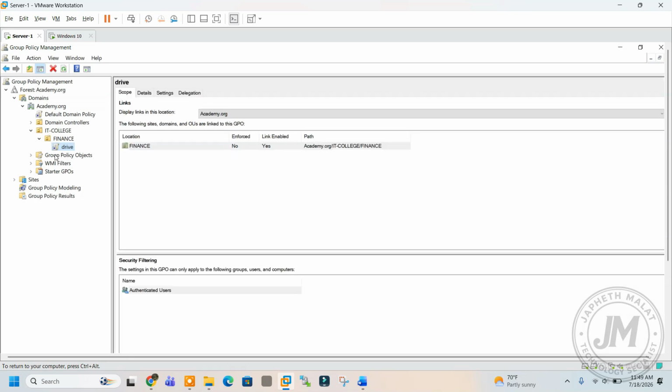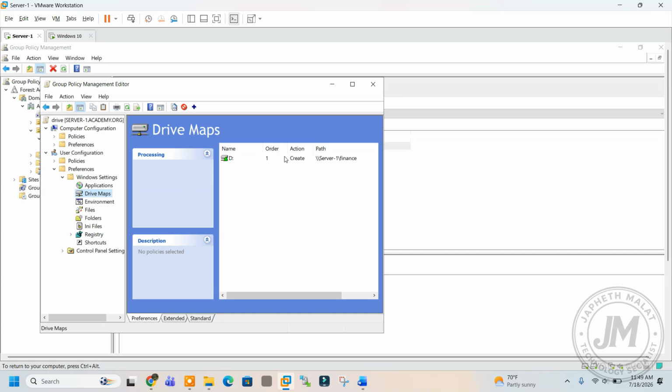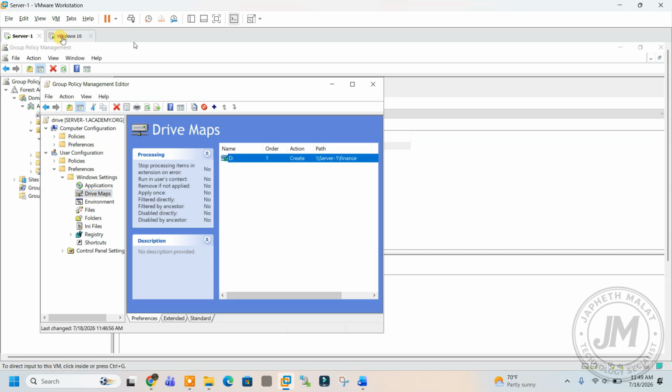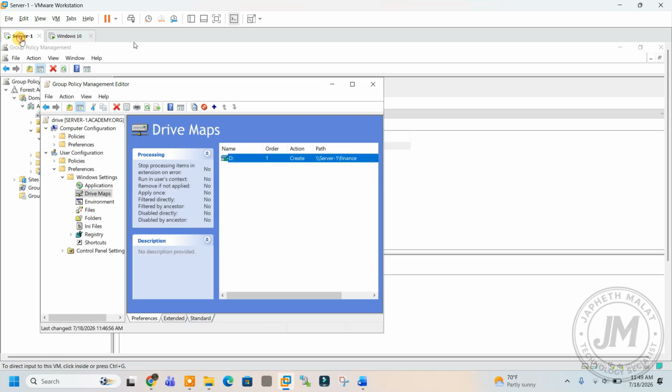So this one is okay. So I can right click and edit again and check users, drives. So it is there already. So let me refresh it again. And we'll go back again and refresh.